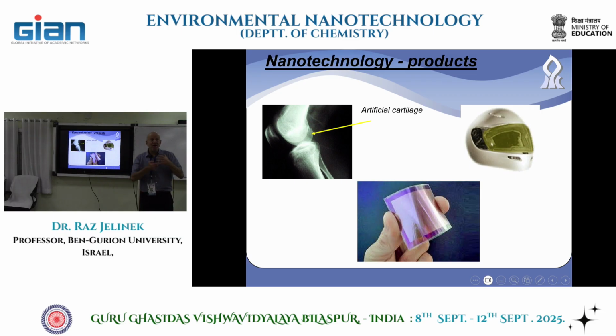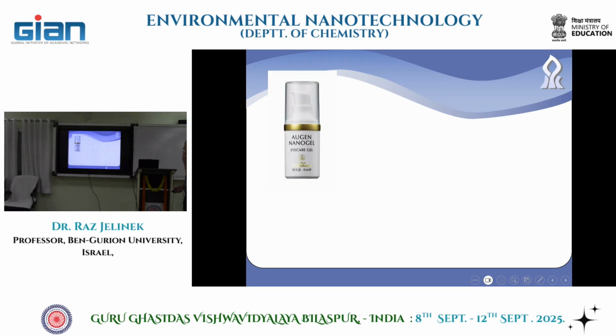You can get various composite materials from nanoparticles and nanomaterials. For example, airplanes now. You can build lighter airplanes from nanomaterials. This is a nanogel. This is actually a sunscreen or a cream that you can make from nanoparticles. Because you have nanoparticles, we're going to talk about it, they can penetrate very easily through your skin and then protect your skin or serve as a medicine.